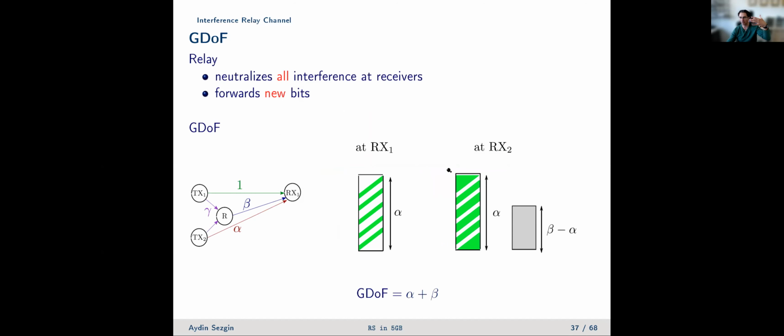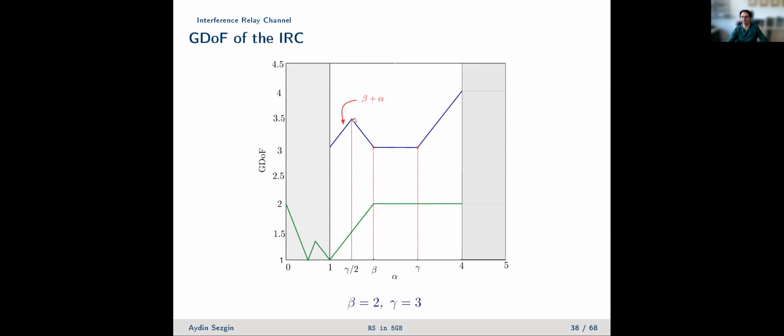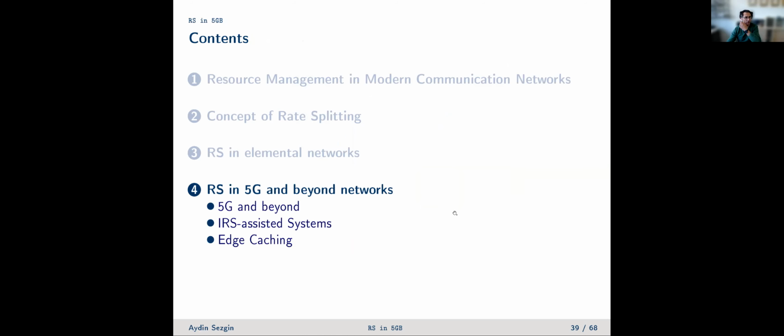So by doing so, we essentially are able to do splittings which enable us to neutralize interference. So what we can do is send signals from the relay in such a way towards the receiver that they can cancel transmit signals coming from here. Yeah, so we neutralize over the air some signals, right? So this is the way how you get this improvement for the relay channel. I'm not going to get into details for the other regions, but again, you apply some kind of rate splitting and enable some flexibility at the receivers. And because of this, you are able to get such a region, which is a strict improvement in comparison to an interference channel. Yeah. Good. Let's move on to more general networks.